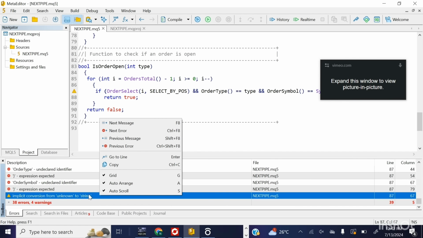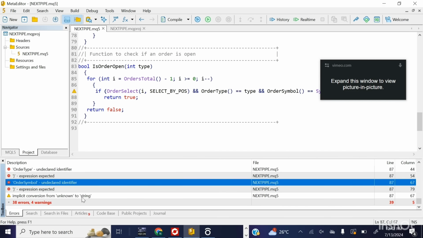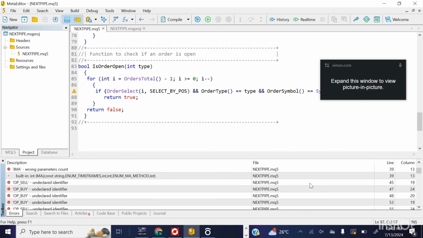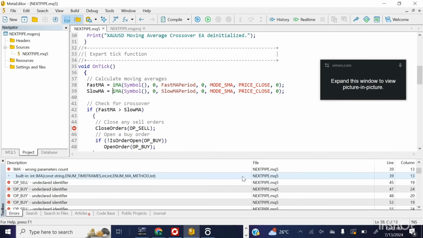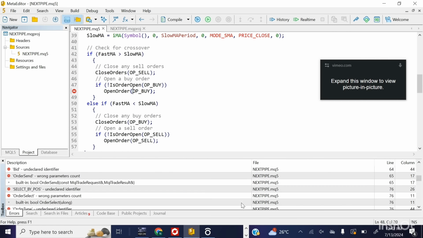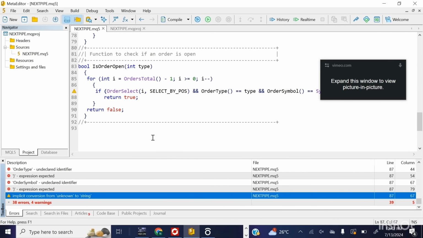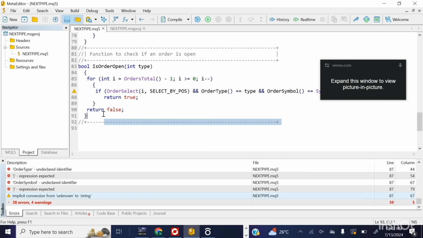You can right click to copy. Okay, let's copy. Let's go to the warning. Okay, this is where the error is. So we copy the error here.